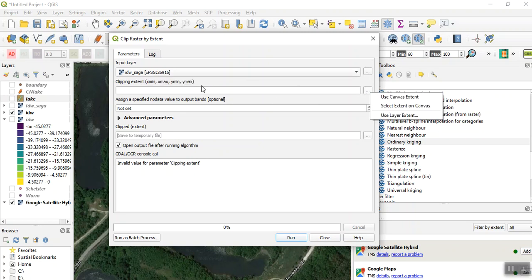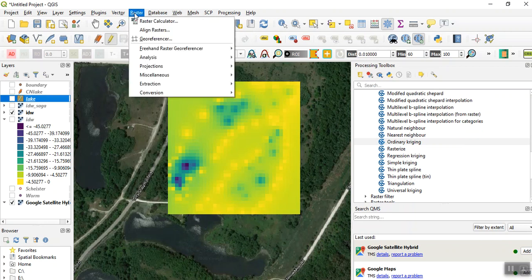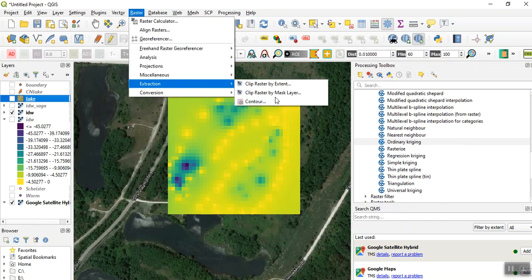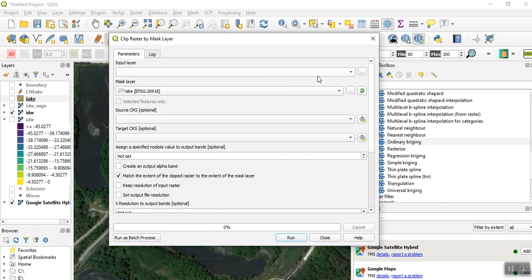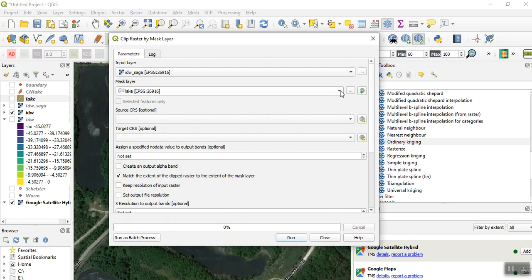Oh no, I don't want it to be the extent. Probably I want clip raster by mask. Sorry. So we have the input raster to be the IDW Saga, and we want the mask to be the lake that I defined earlier.